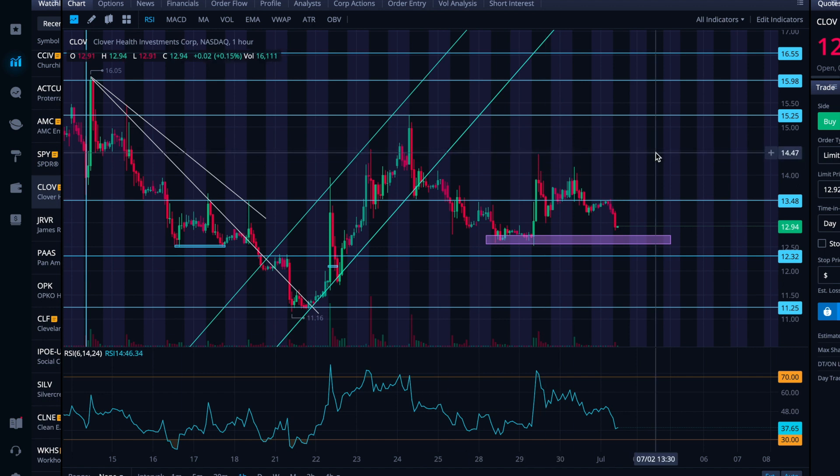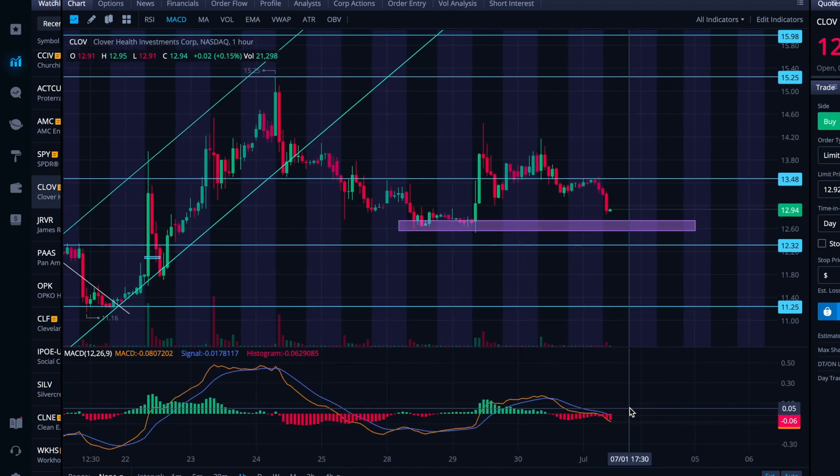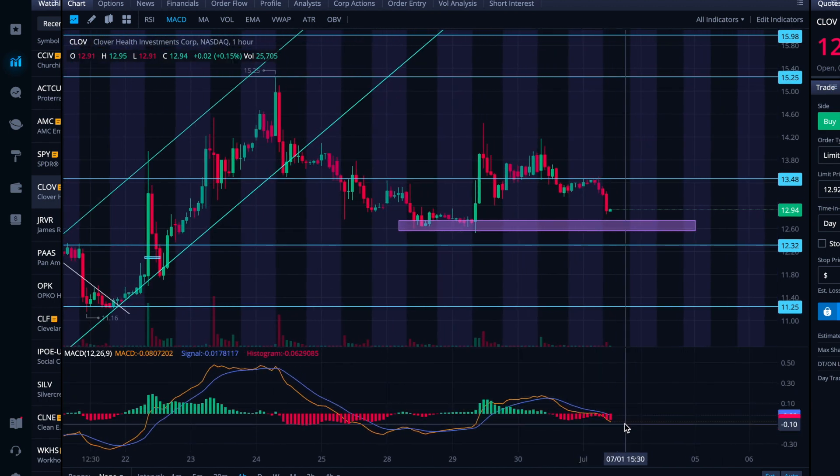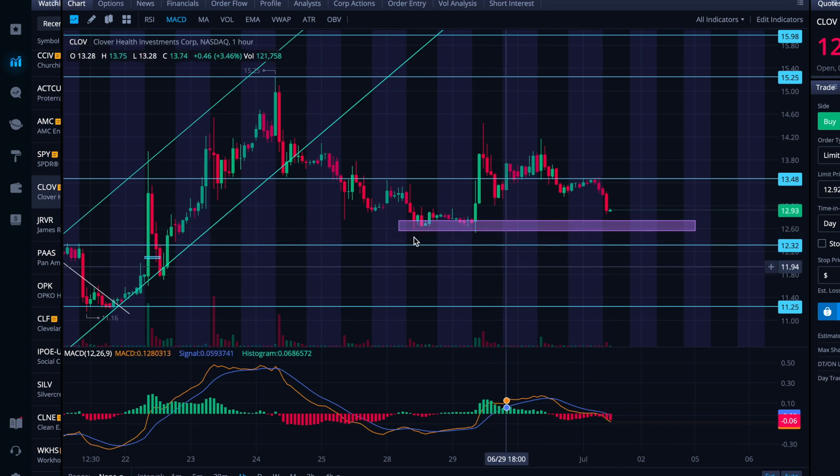The RSI is really low — getting very, very close to oversold, leaving a bunch of room to run up if it wants. And then the MACD — obviously some bearish momentum here. The bulls came in very briefly, but that died down very quickly. Now we see bearish momentum kind of expanding, getting a little bit of a second wind. We'll see if that can play out or if this green candle can make a shift and push it back up.